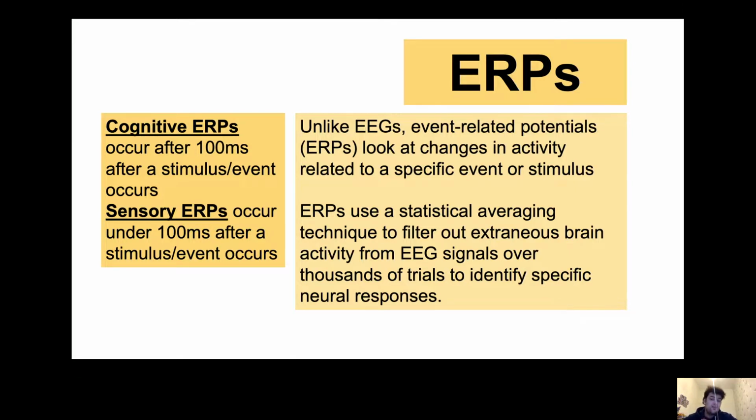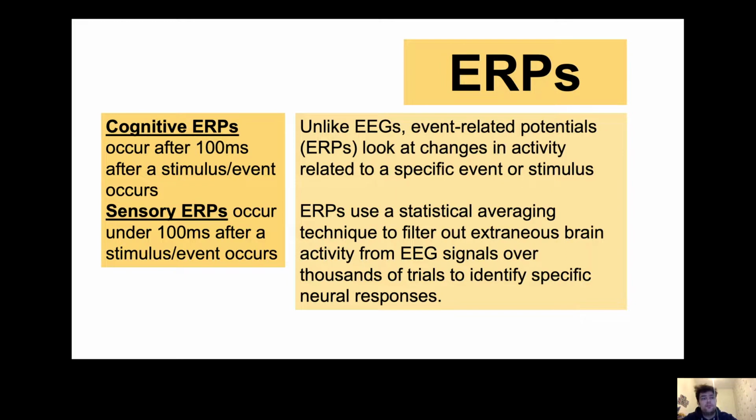Because there is so much noise there, you have to do hundreds or even thousands of trials to filter it out. So when I wore an EEG, in the experiment I was participating in, I was having to listen to audible tones, and it was looking at the brain's activity in response to those tones. But you can't just do it once or twice. I had to listen to the same tones hundreds of times each so that the random activation going on in my brain could be averaged out, which is problematic, and we'll come on to that.